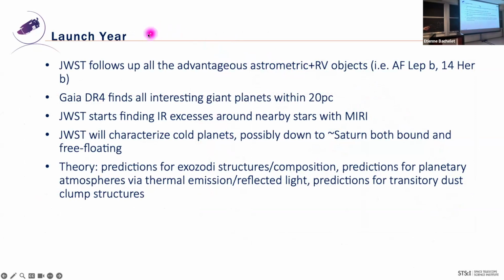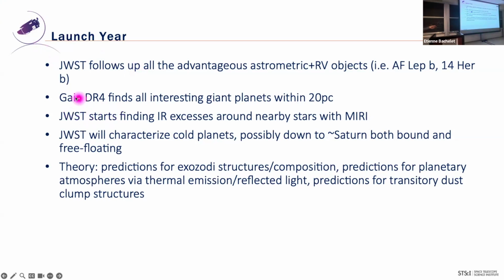So for example, JWST is right now following up a lot of really interesting giant planets at a few AU that cause an RV signal that's a trend. And then it's also causing an astrometric signal in Gaia compared to Hipparcos. So there's a whole bunch of 5 or 10 planets that are really interesting. And if they get detected, they're in that range of interest for CGI. So they may become CGI targets if they're discovered and characterized a little bit better.